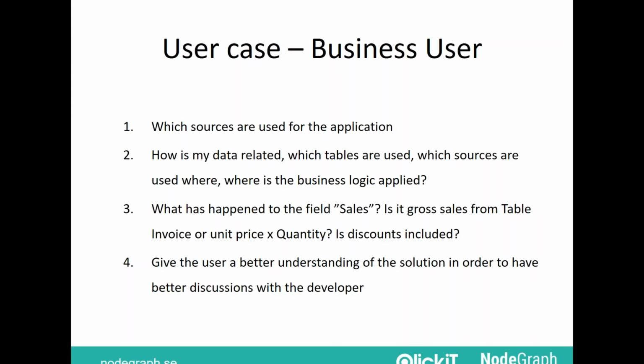We also find that when we talk to business users and can actually visualize the Qlik solution in a visual way, the communication between the developers and the business users is much better. We can actually talk about the reasons why we say this is harder to make, or this is impossible, or this would not be a good solution, but we recommend you this solution instead. Nodegraph can actually help you understand why you have a developer saying this or that.